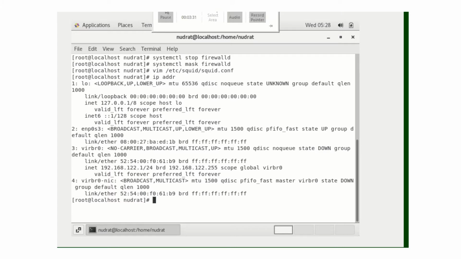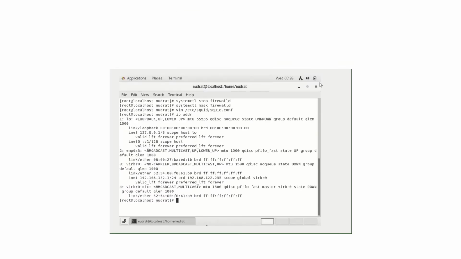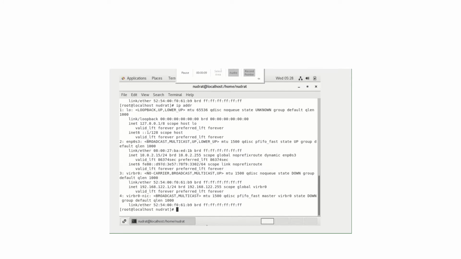We will first connect to the internet and then it will give us the IP address. Now the internet is connected. We will use the same command to check the IP address. Here you can see the IP address is 10.0.2.15. This is the IP address of this device.